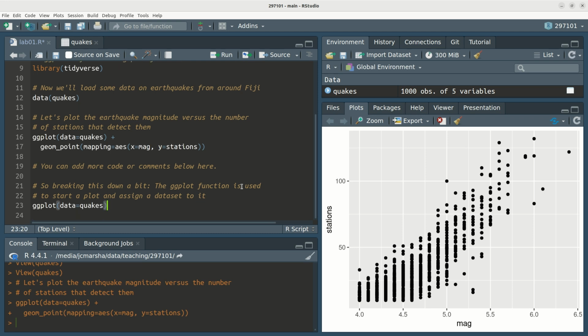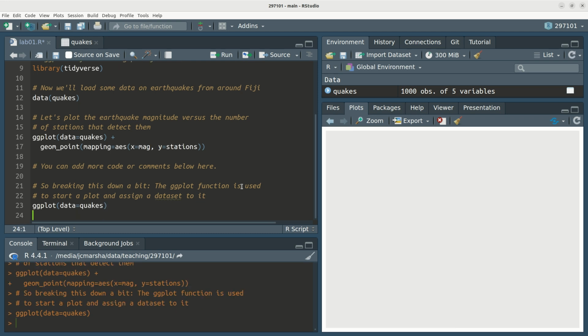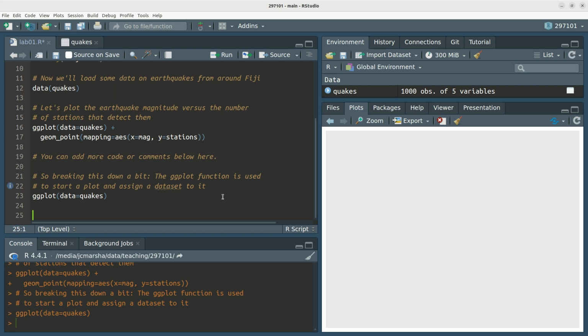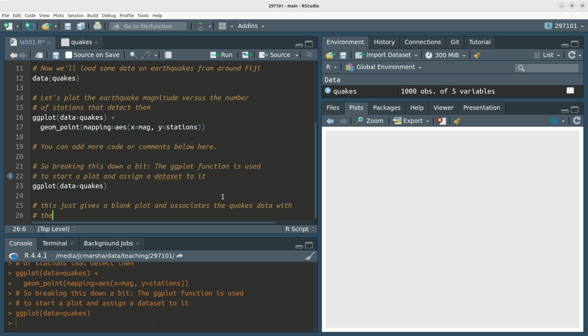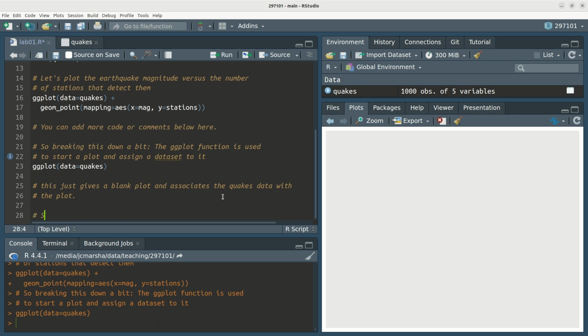So when I run just that bit without the plus, I just get a blank plot. This just gives a blank plot and associates the quakes data with the plot. So step 1, tell R we want a plot.